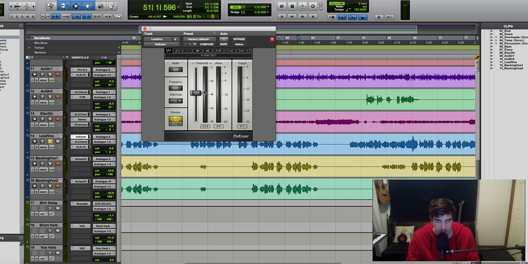So you can hear it's quite subtle. This isn't the best example to show it off, but you can hear that when they're saying an S, the attenuation's coming down here. So that means it's turning it down. It was turning it down around 6 dB quieter than anything else.